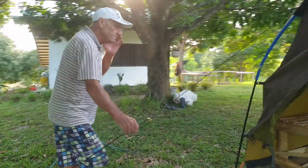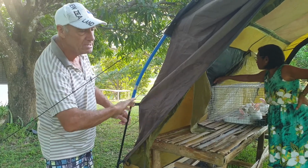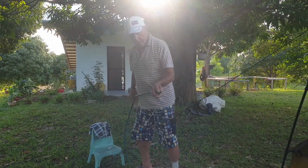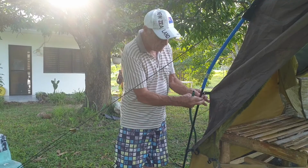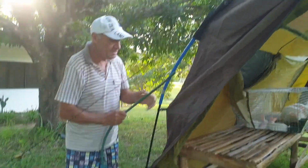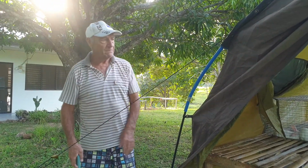Here's my beautiful Asawa. So out here you can get a better idea of what I was saying about the damage done. What I did here was, because this is all fiberglass and it's quite flexible, but the wind was too much and it just splintered the whole of this one. So what I did was very cunning. I've got my garden hose out there, and actually the garden hose fits very tightly over this area here, very snug fit. So I got it that size, cut, put it on, and then this here is just half inch PVC water pipe which fits very snugly over this, so it's a win-win situation. There's no glue and it's done the job perfectly, so I was quite pleased with it.